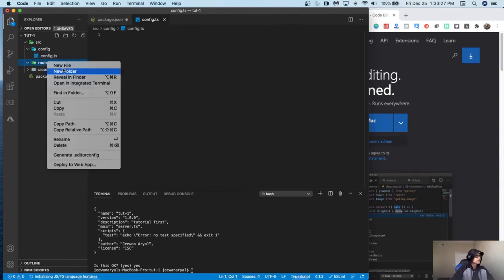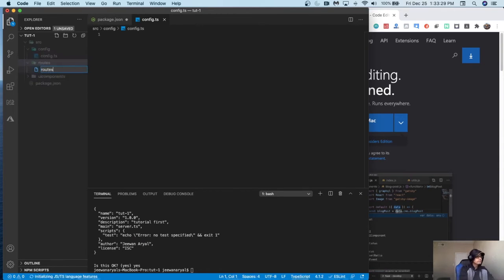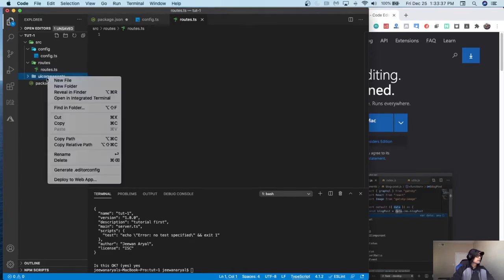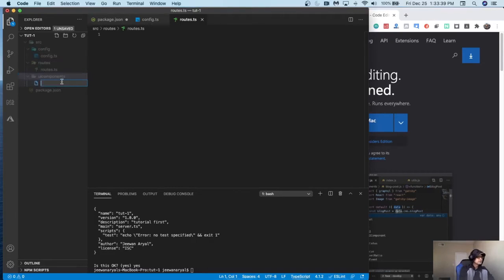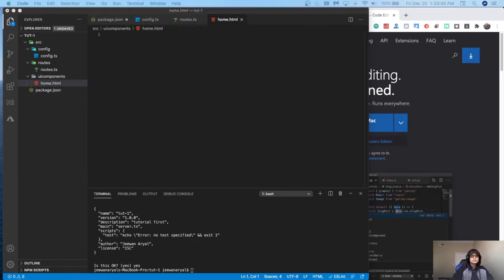Routes we'll have routes.ts, and for the UI components maybe I will just create one simple home.html. All right, so we'll have all these files defined here.